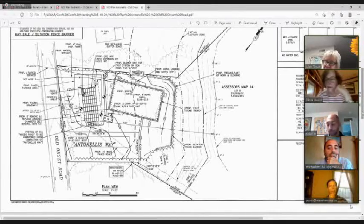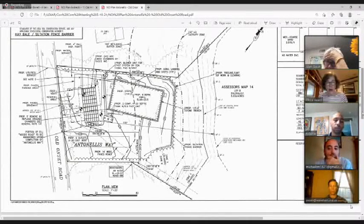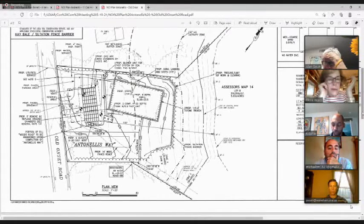Brian, is the project marked, right? There were stakes put in the back for the back of the house and at the limit of clearing, the limit of work within the buffer zone. Okay. But no staking at the entrance of Antonellis Way or anything like that, from what I could see. But the construction was staked, right, Brian? Correct. If you look at the plan, the dwelling to the north is labeled as number 45. That would give you some bearings. It would be located to the right of 45 Old Onset Road. There's the woods road that traverses the property. But no, we did not put a sign out at Old Onset Road indicating where it is.